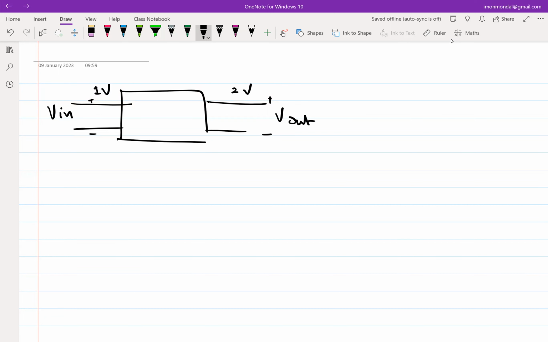Does it say that it has amplified something? Might be, might not be. Very good question. Why do you say so? It might have a battery. Right. As he pointed out, it's possible that I might have a battery in between, which is giving me the 2 volt output. So does that say that I have an amplifier?